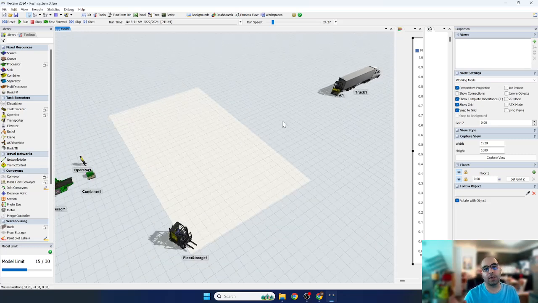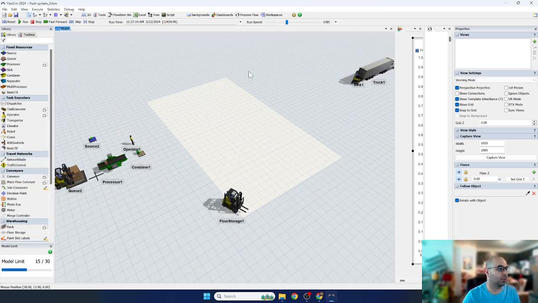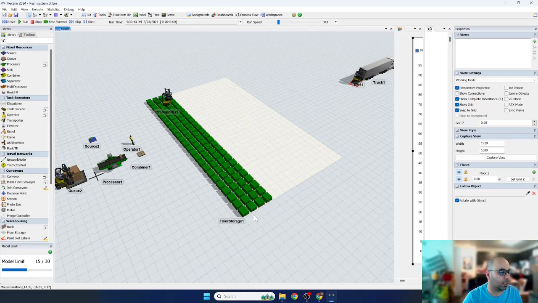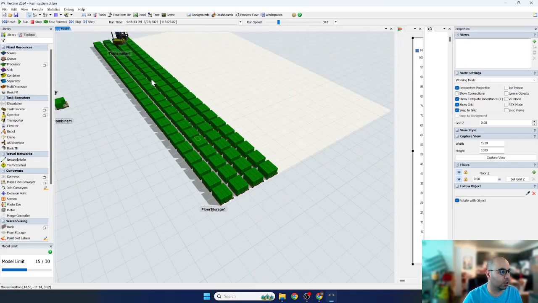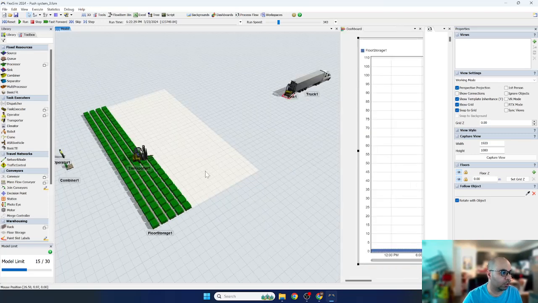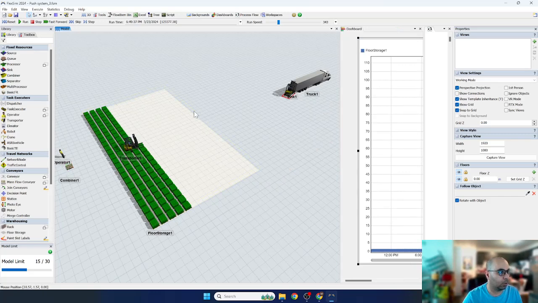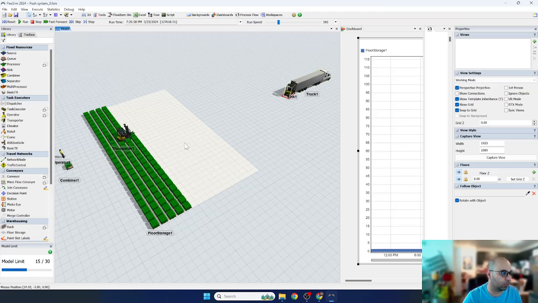So the customer demand changes. I'm going to speed up the simulation so we can see when we're going to start building inventory. So as you can see here, this is finished goods. This is in the warehouse, and all of it is going to be stored in the warehouse. And the next day, we're going to have the truck come in. This truck is not moving, but it's actually this that will move, which means that we start shipping.